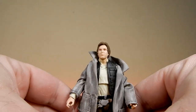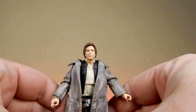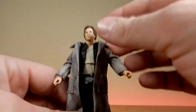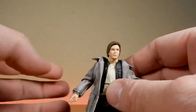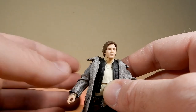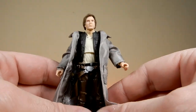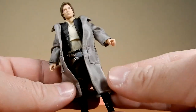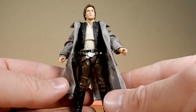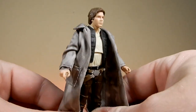Look at that. No, it's not quite on properly, but we'll get there. That actually looks pretty solid. Now my comment that I posted on Jason, middle-aged Kiwi Man's review, is that with the trench coat, his head and torso that look a little bit big may look good with the trench coat, to bring out the width of the figure with the legs underneath. And I think it does. I think that's a good look. I think I'm going to keep him this way.